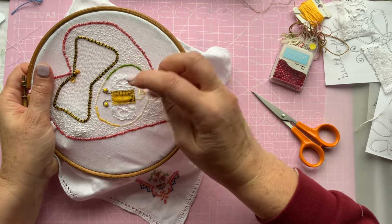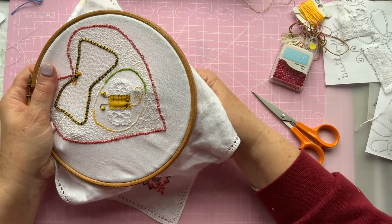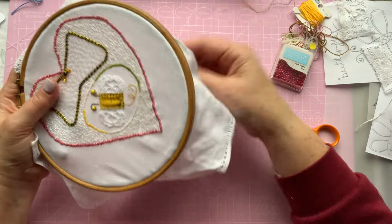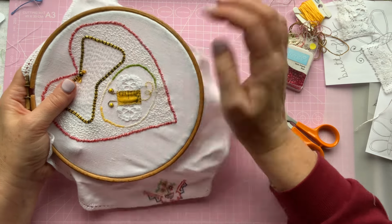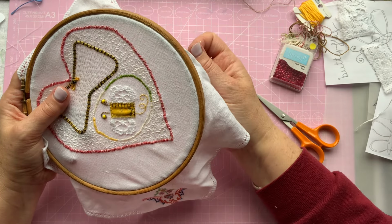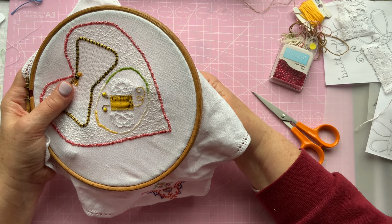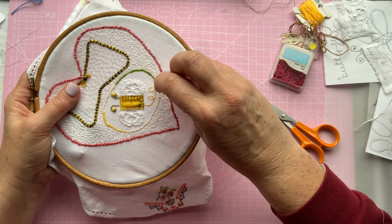She goes up like that, but then rather than come up here, so you're getting a whole long bit at the back, she comes up here and goes down. It's too late for me to do it now because I'm going to need a new length of thread anyway. And then she'll go forward like that and down.